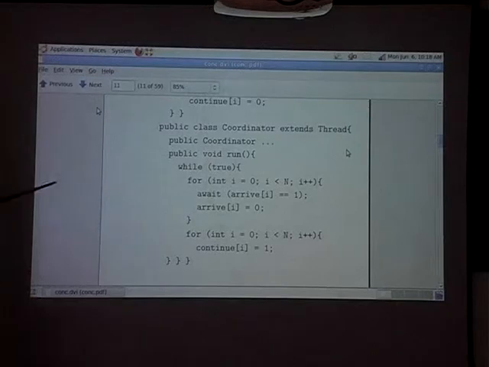Second question is, what is this await? How can you implement the await? There's nothing like await in Java, right? So in this case, at least there is a simple approach, which is that you do a busy wait on that variable.